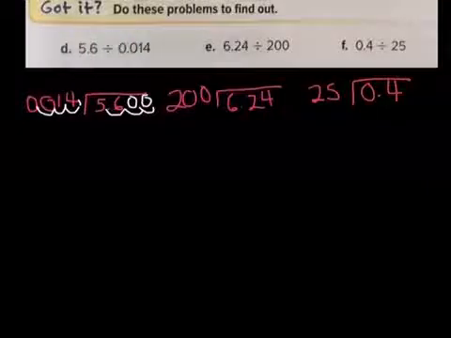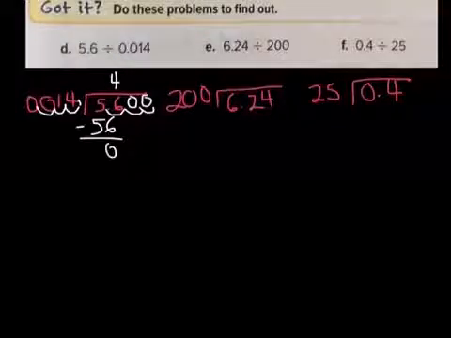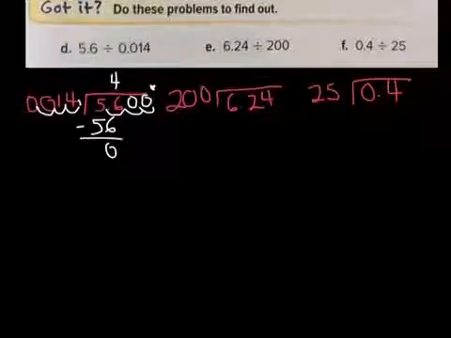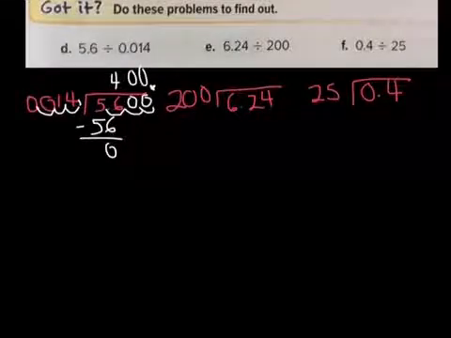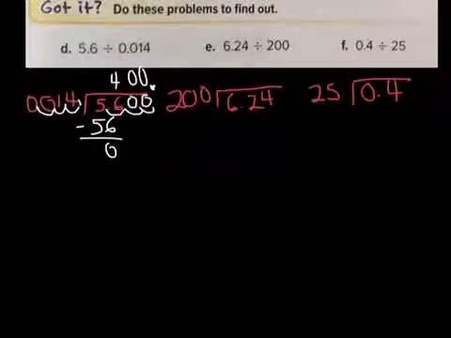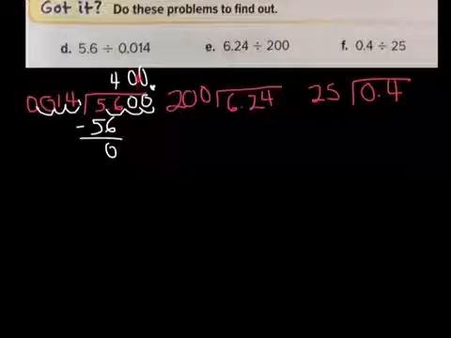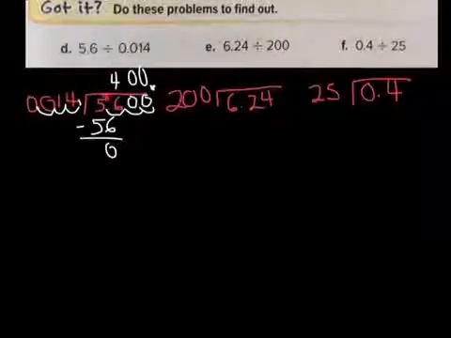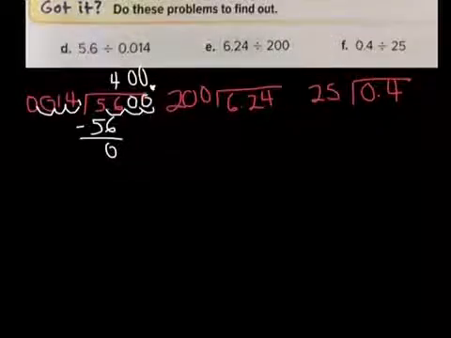We have 14 into 56. If you multiply 14 times 4, you will get 56. And when you subtract, you have 0. But wait a minute, the decimal is all the way over here. So what becomes of these two numbers? They also become zeros. Because really what you're saying now is that 14 times 400 is 5,600. And that makes sense. If these zeros weren't here, these zeros wouldn't be there. Then it would just be 14 times 4 is 56. But it's 5,600, so this number automatically becomes 400.